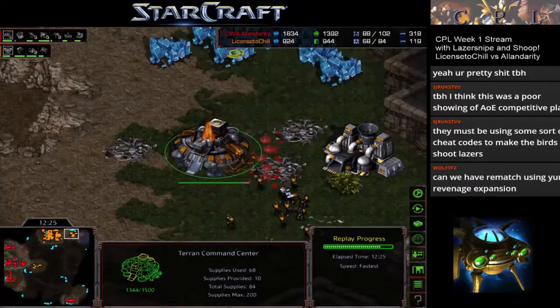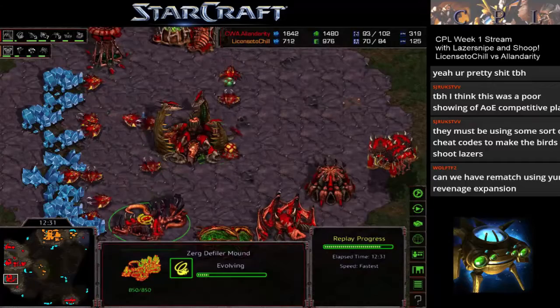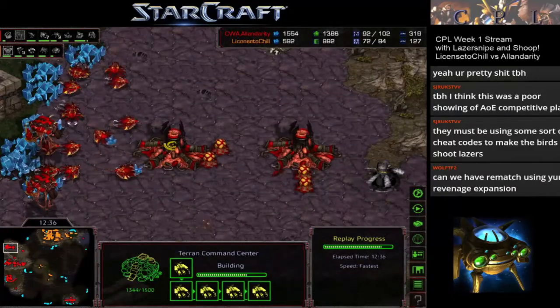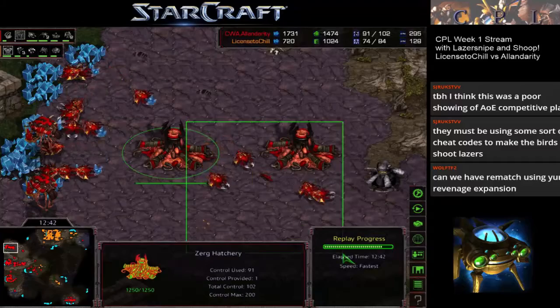Yeah, Terran's just struggling to ever get mining or keep mining from his natural, whereas we can see Zerg has 4 bases up now. He's starting to saturate all these bases. Getting a Nydus Canal at his new base. Another hatchery. Yeah, so something worth pointing out, Allandarity's been able to play his game the entire time.